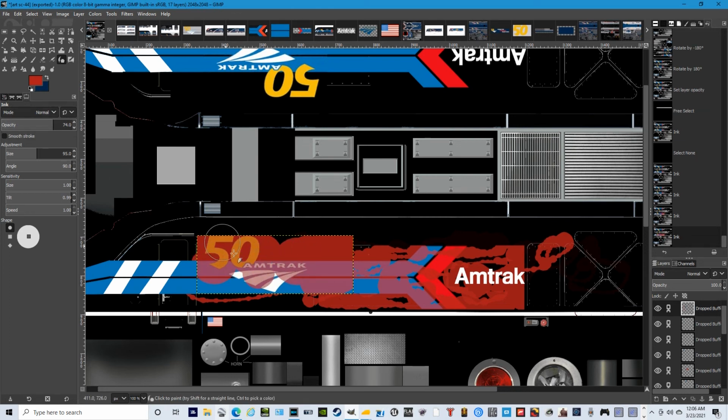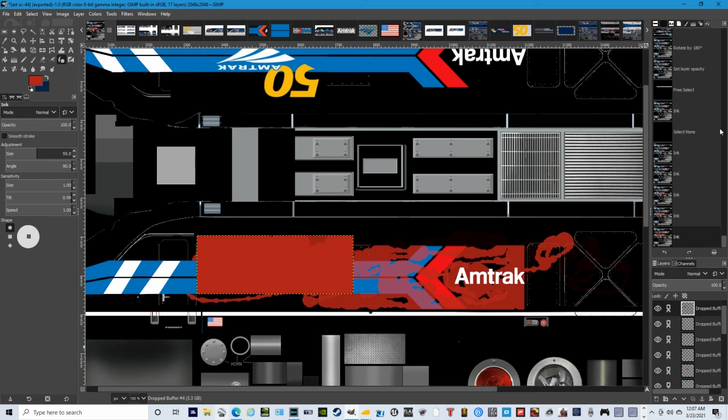But see the opacity, it's transparent to the naked eye. You can still see it because of this tool right here. You have it at 74%. So if I want to fill that up all the way, then the whole color would be gone, and you would not see the Amtrak logo ever again. You fill that area up.